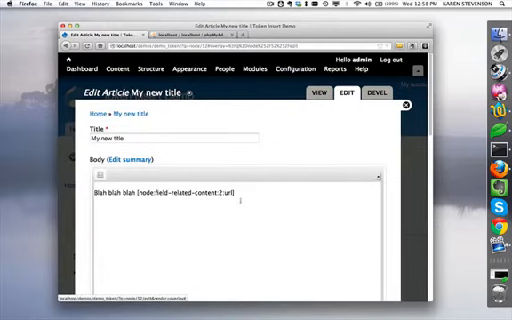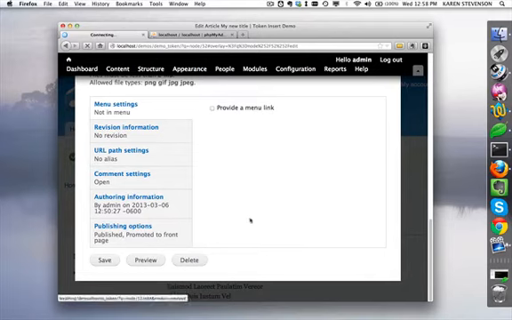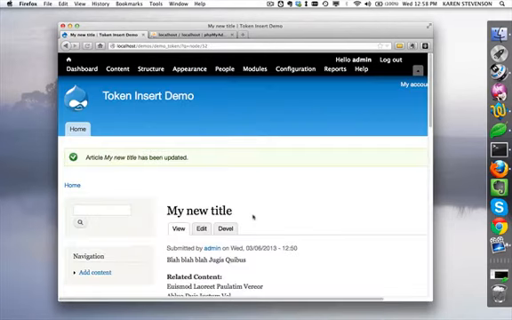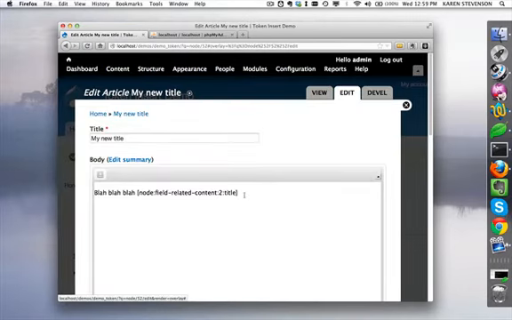And of course, it's got the same path, so the path doesn't really change. Oh, the path does change because that is a different value. So now it's linking to node 1. I can say I want the title of this third value. So now I've got the title of the value that I'm linking to. So this is a pretty good start. What it doesn't do is give me a link, and the reason it doesn't give me a link is because there's no token that creates a link.